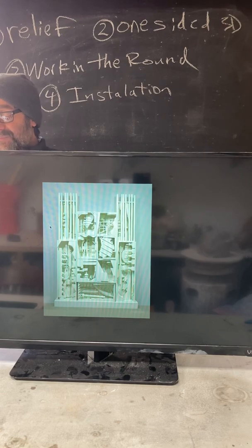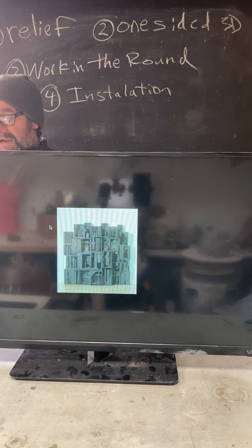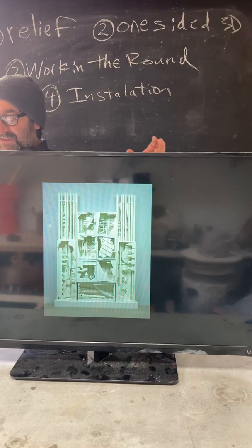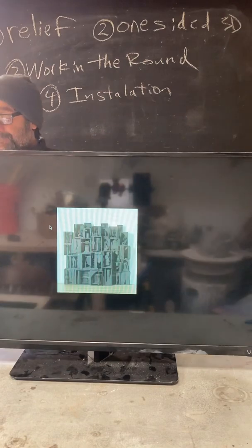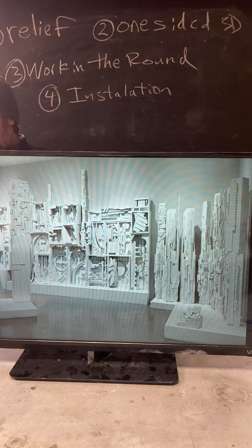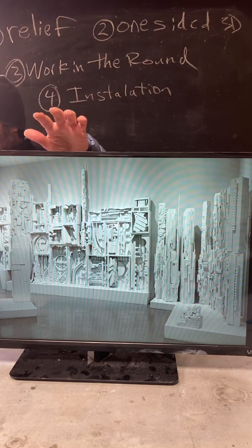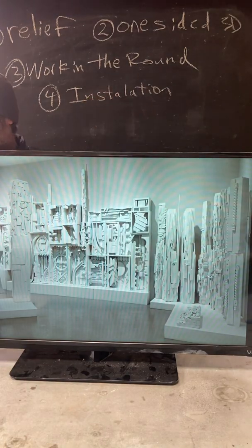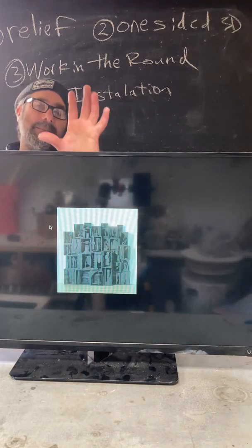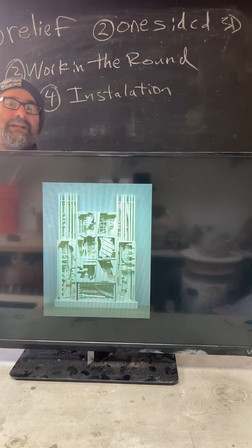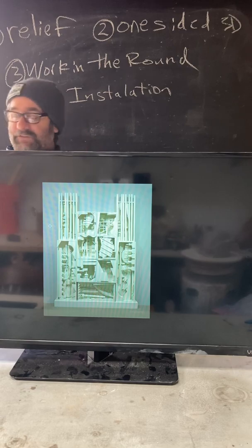Then we're looking at Louise Nevelson. She builds these boxes that are most typically displayed up against the wall. Hard to really call these relief because they really do have these spaces inside of them. So they're kind of like one-sided 3D works. Now, she's got some out here that are freestanding, that are more like work in the round. And you could argue she's got all these one-sided 3D pieces, and together they make up an installation, all right? But if we look at them singularly and talk about them as individual pieces, they are one-sided 3D. If I was standing sideways trying to look at those, I couldn't really observe the piece. The piece is meant to be seen from the front.